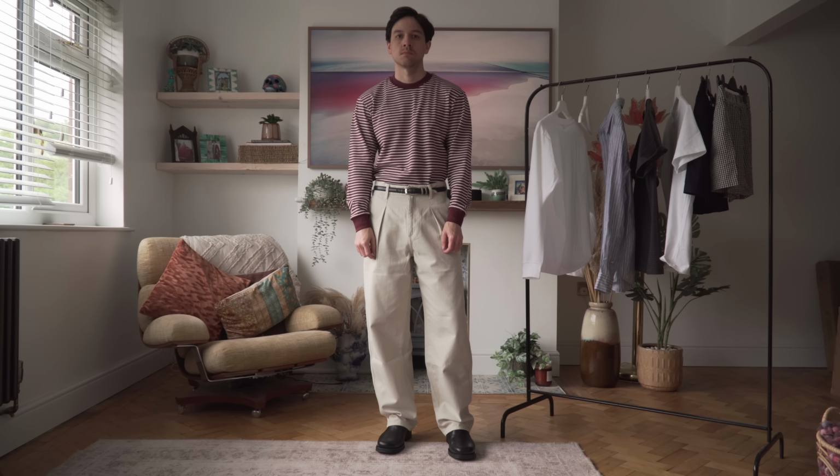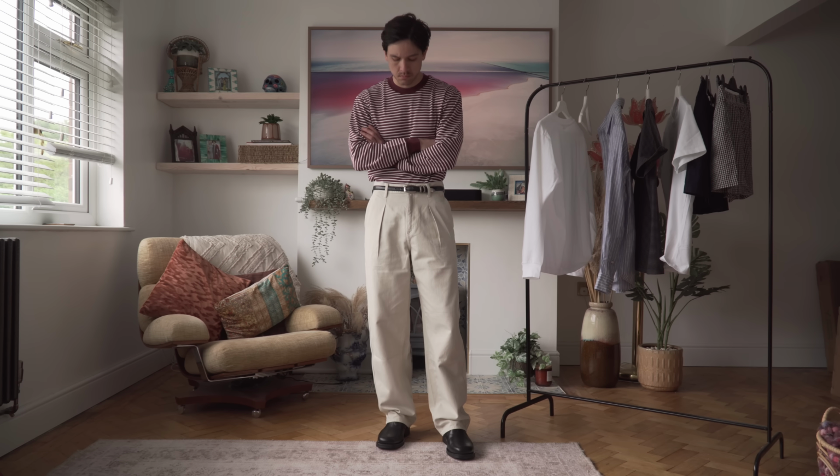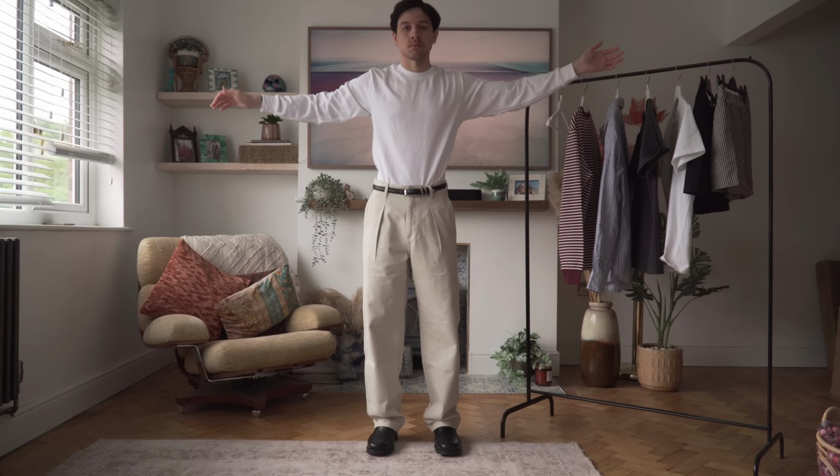I feel like long sleeve t-shirts don't get much love these days, but I'm not sure why. They give off a totally different look to a sweater because they're thinner and they can be tucked in without bunching up. And being made of the Airism fabric allows you to wear longer sleeves in the warmer weather without getting too hot.